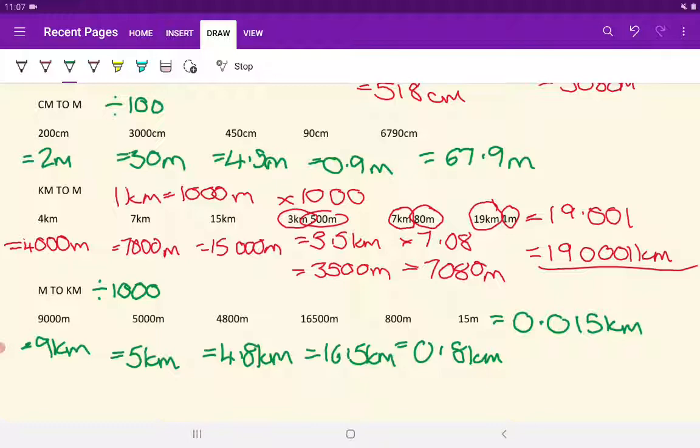Now, you probably want to use this video to do the exercises in the worksheets that I've set for you that are just about changing lengths, and then watch the other one before you do the ones that are about changing volume and the ones that are about changing weight. Okay, but it's up to you.